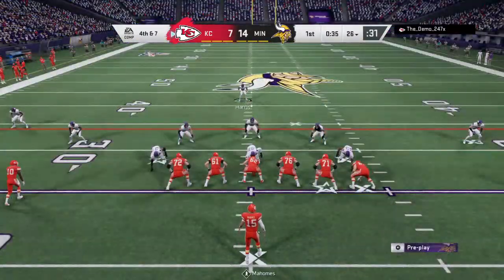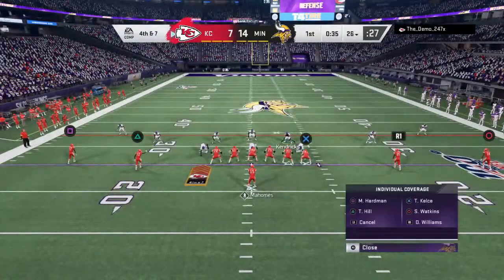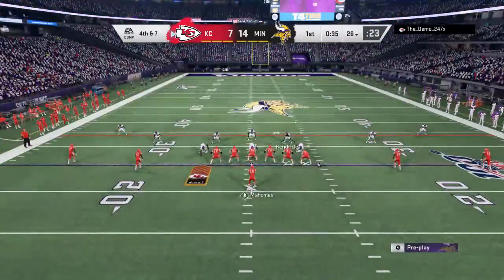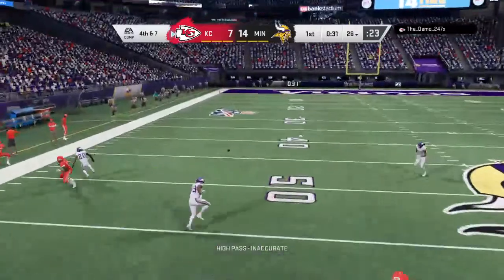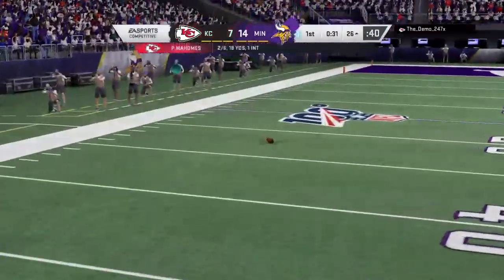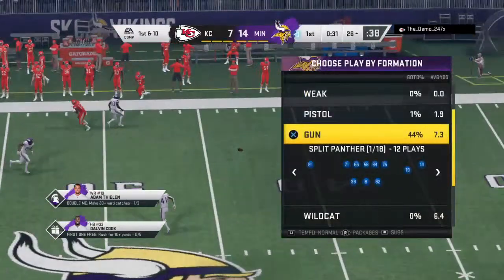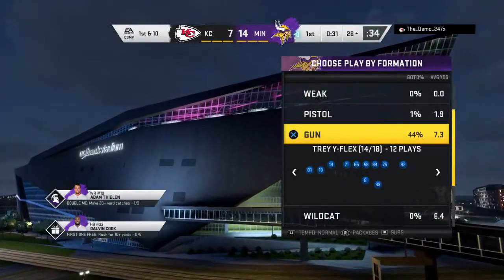So it looks like the offense isn't going anywhere. They're going to go for it on 4th and 7. They do go for it. It's Mahomes. And this is going to be incomplete. So certainly an interesting call there to go for it. And the Vikings, they have the football now in excellent field position.